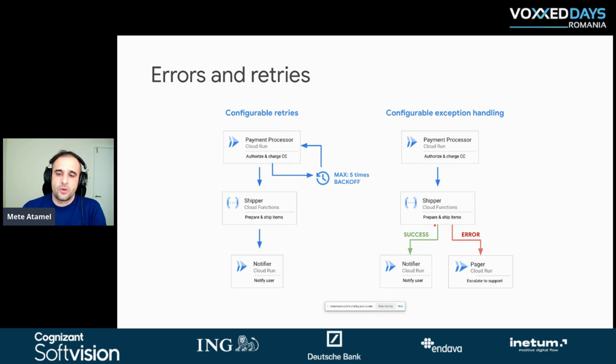And then depending on the result of a step, let's say the shipper function returns a success HTTP code, you can branch to the notifier and let the user know. Or if there's an error, you can branch to another Cloud Run service, pager, and escalate to support or something like that, right? So this branching can happen within your orchestration without you having to write the code.